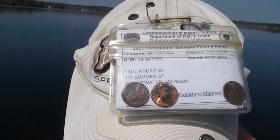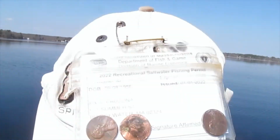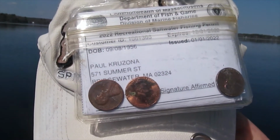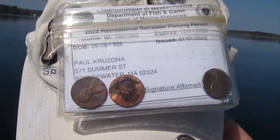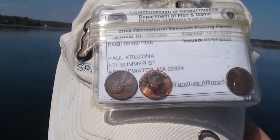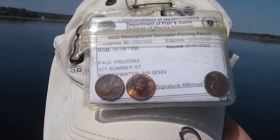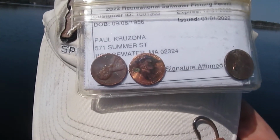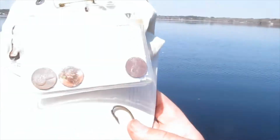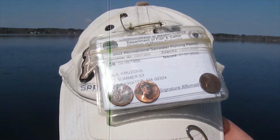So confidence builders up. And speaking of that, there's a bite. I got a little bite here. Let's see what happens with this here. But that was my good luck. There's a little tap on that rod. Those are actually found pennies that were heads up, and it took me a couple of weeks. Not that I was looking for them, I just stumbled on them. But I figured the more I find heads up, the more compiled good luck I'll have. So they're fun little things, they add interest. Anyway, let's see what happens.